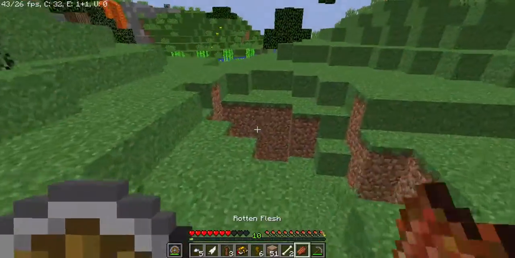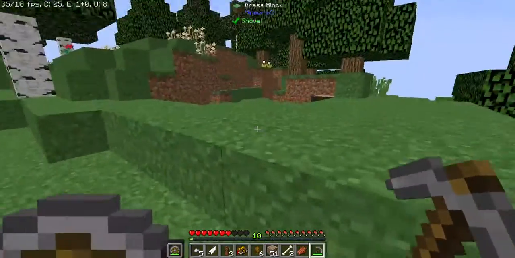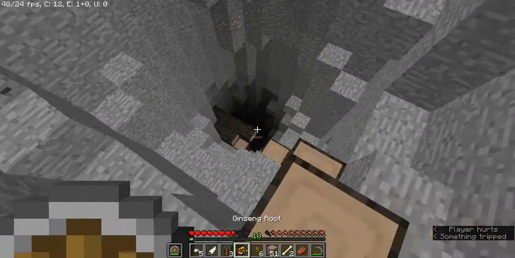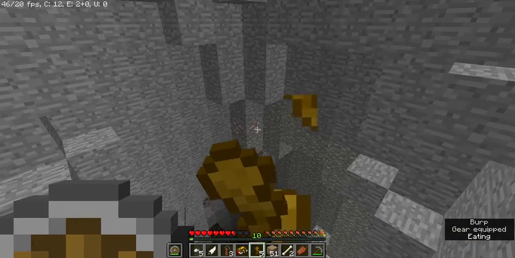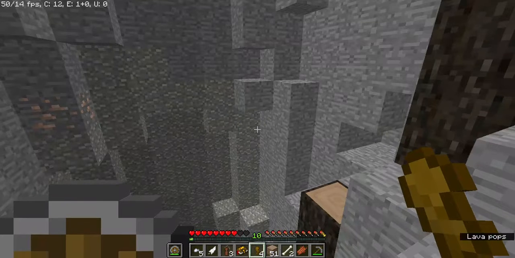Alright, so there's a cave, actually, it's right up here. I've explored a little bit of it, but not a lot. That's not what I meant to do. I meant to eat. So there's a little bit of iron right there. So we have five nuggets, so we need 14 more.